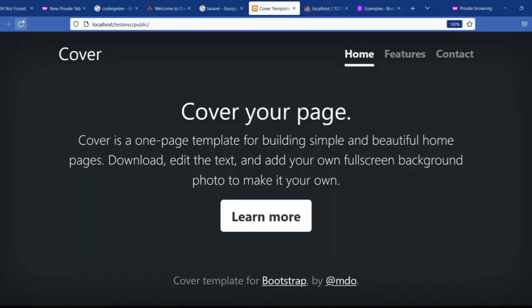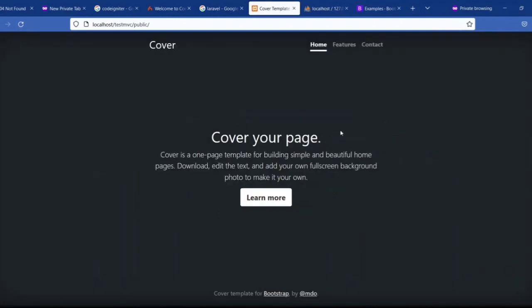So if I now refresh, this is what you see. Everything seems to be working just fine. You have these pages, home, it looks nice, and it's working as intended. So this is how quick you can get set up and begin doing things.